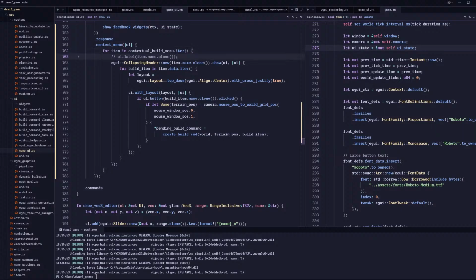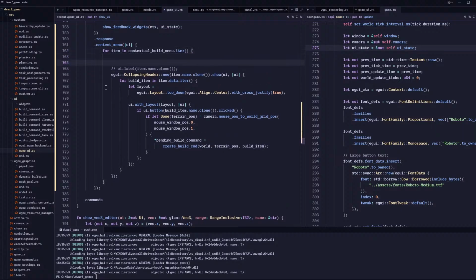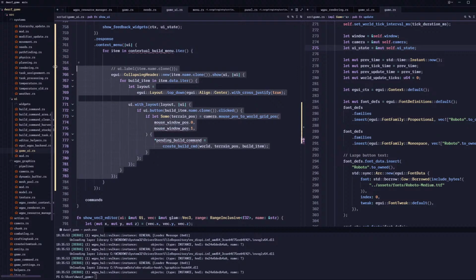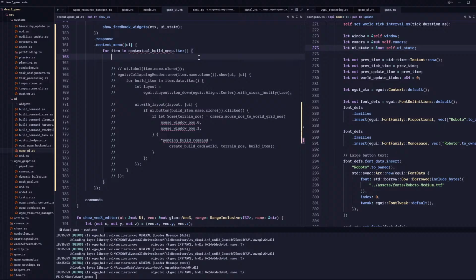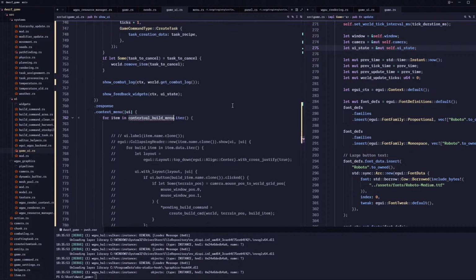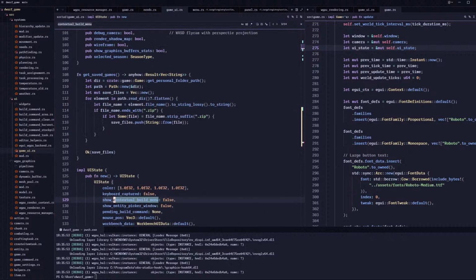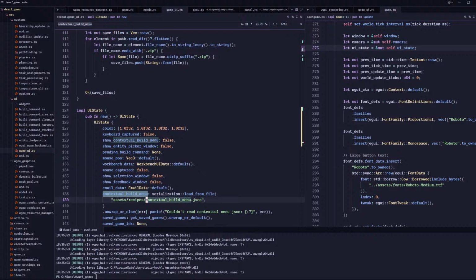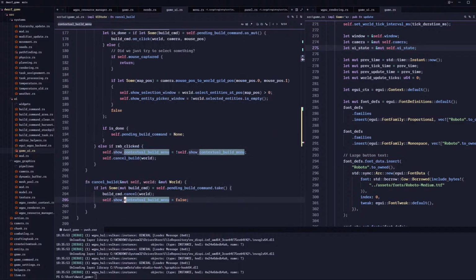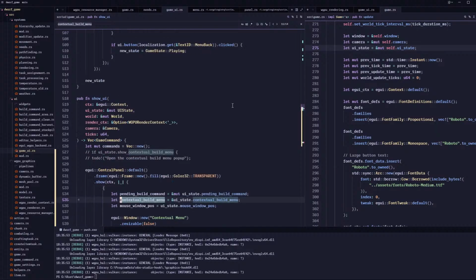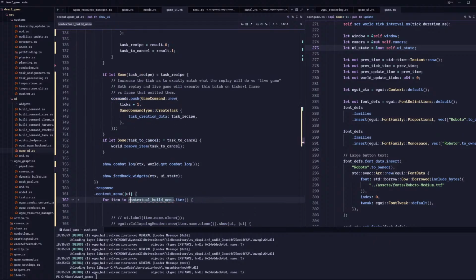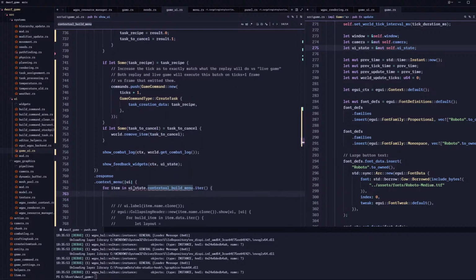So this would be creating, instead of a header, I need to comment this out, so I just see it for reference. Oh, and we don't know what this is. Great. Where is this coming from? It's from UI state. I think it's this. Right.